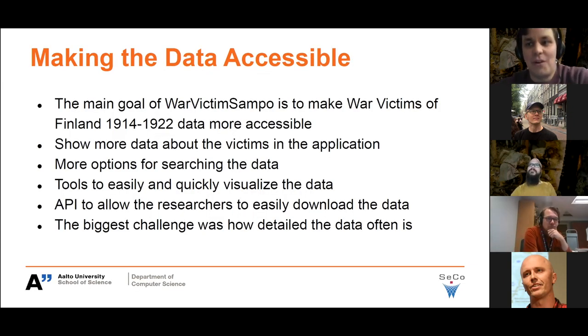So our main objective, in a way, is to make the data accessible. Like Ilkka said, there were some things that weren't showing for some reason in the old data. And of course, there were limited ways to search it. So we wanted to give the ability to search it more truly, with about 20 different options, different facets. There are also different kinds of tools, like you have already seen: line charts, bar charts. And for the researchers, it's open data instead of it being somewhere in the national archives. It is an open database that can be queried by anyone directly, if you like.